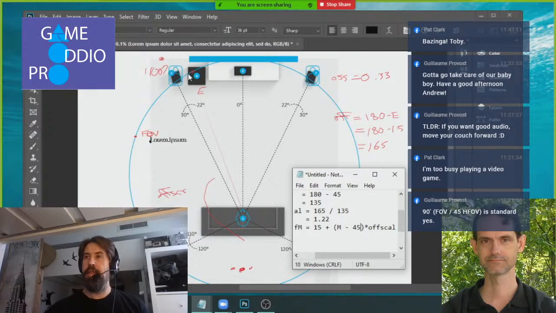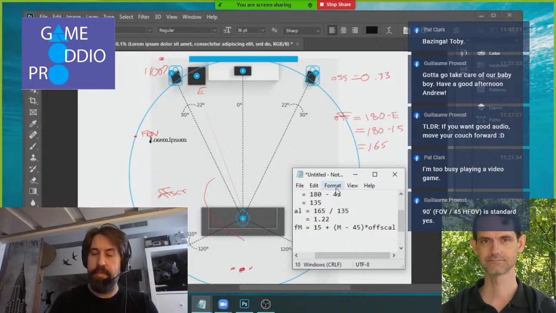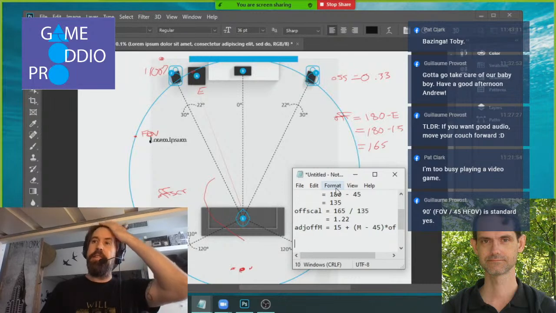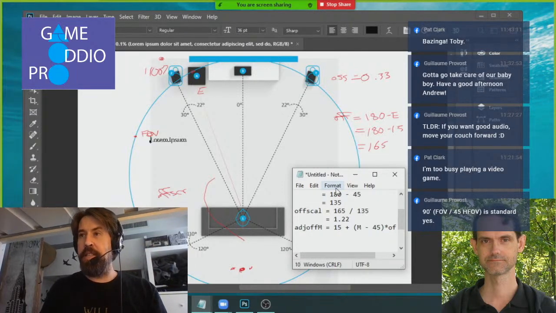So instead of the audio playing at 16 degrees, it's 16.22 degrees, which is not huge. It wouldn't be anything that you'd be like, oh, that's way too off to the left. So let's try it for 90 degrees, which is interesting.